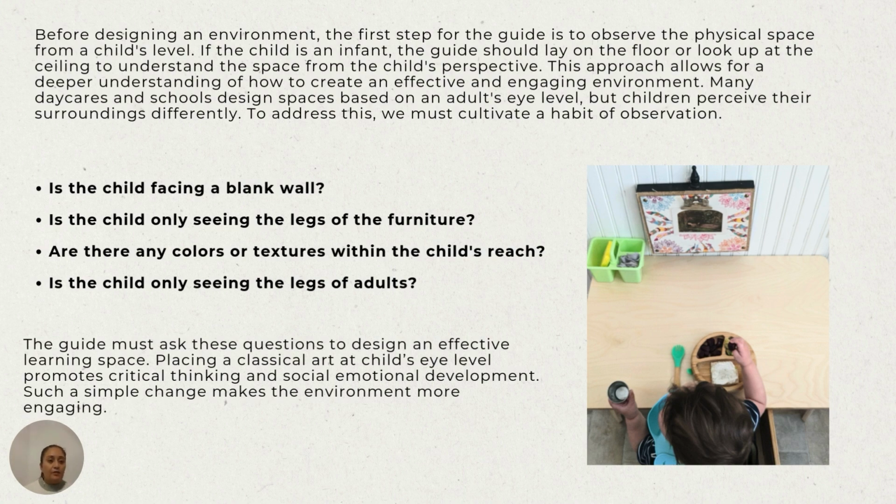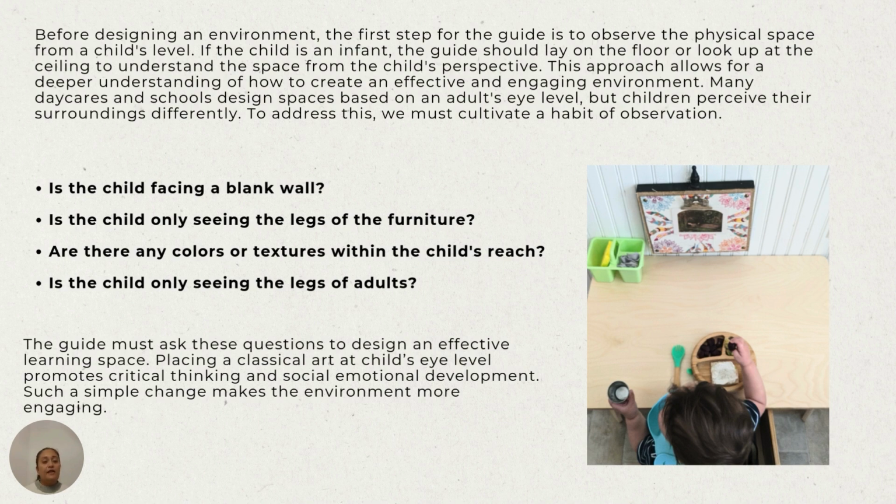So let's talk about how we design the environment. The first step that I had to do in my certification program was observe in the classroom at the child's eye level. So for an infant classroom, I had to lay down in the classroom and observe the ceiling, or lay down on my tummy and see what would I see? What would a child see in this environment?